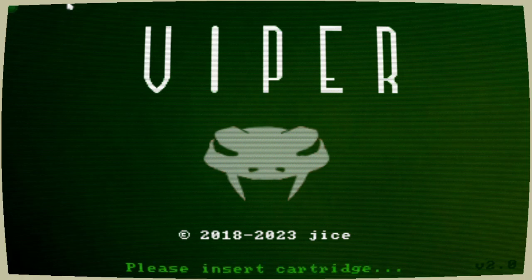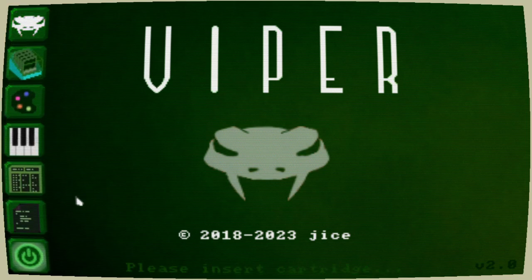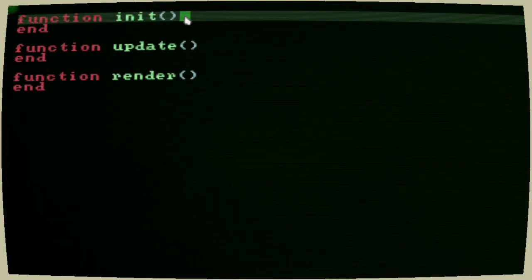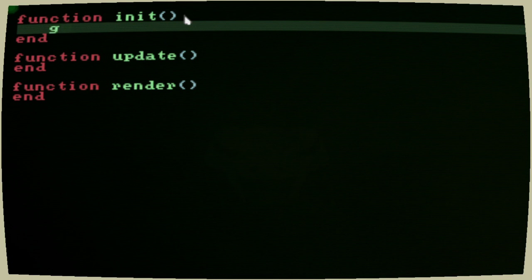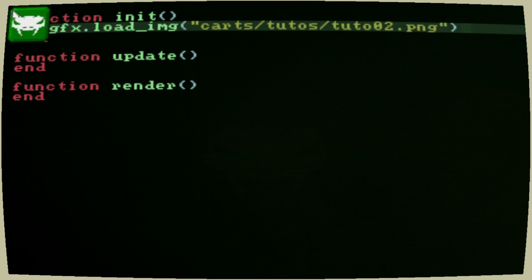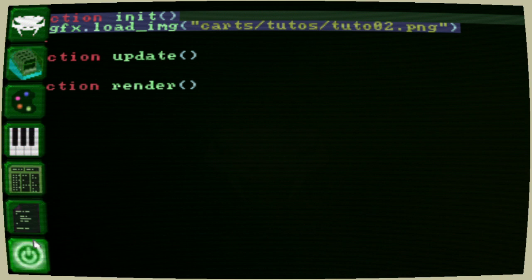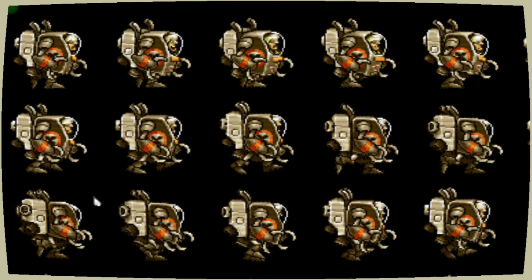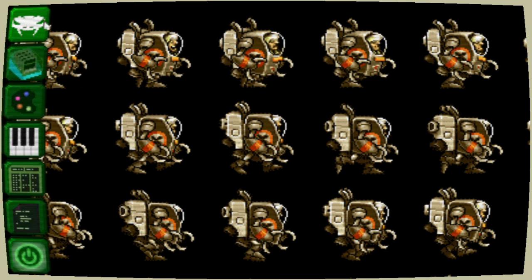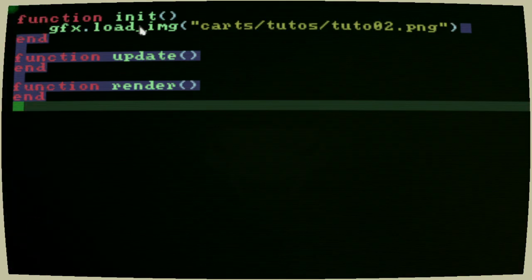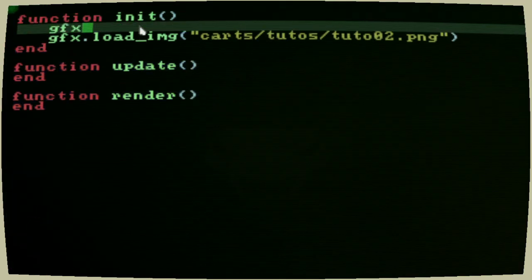We're using the init function to load the sprite sheet because we're only gonna do it once. We're loading the image with the gfx.load_img function. It will resize the current layer to fit the image size. And check this out, mate. We've got a real ripper sprite sheet that we've borrowed from the amazing Metal Slug video game. I hope they won't hold it against us, but why not show off our sprite demo with some bloody style?